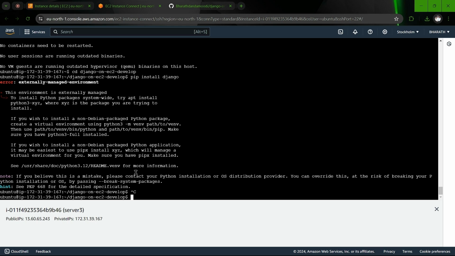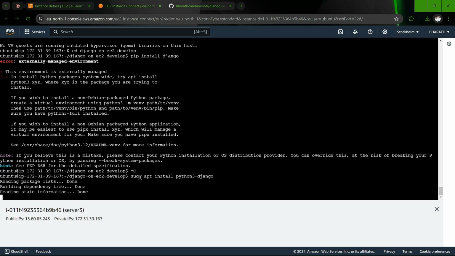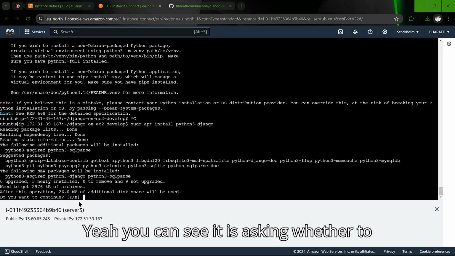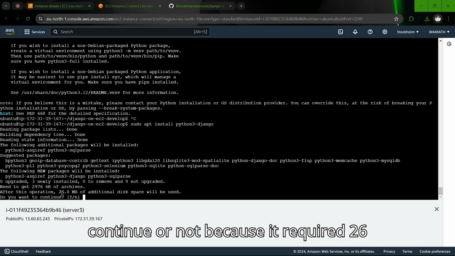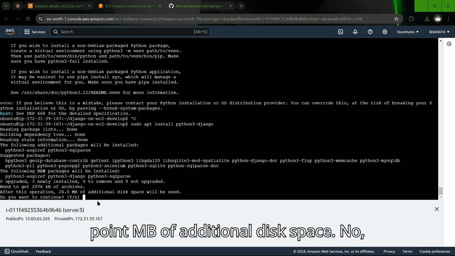I will try the sudo command with apt install, sudo apt install python3-django. Yeah, you can see it is asking whether to continue or not because it requires 26 MB of additional disk space.